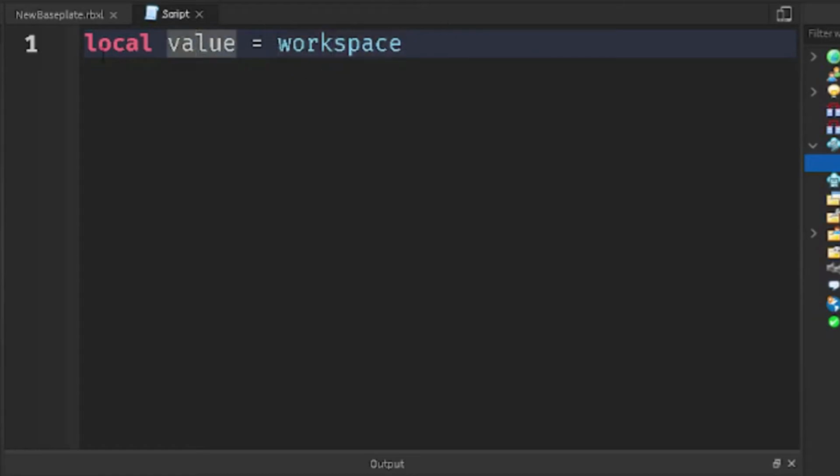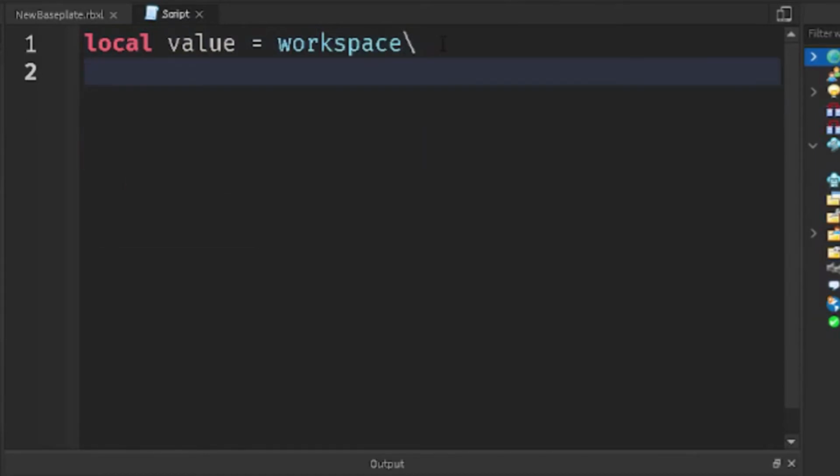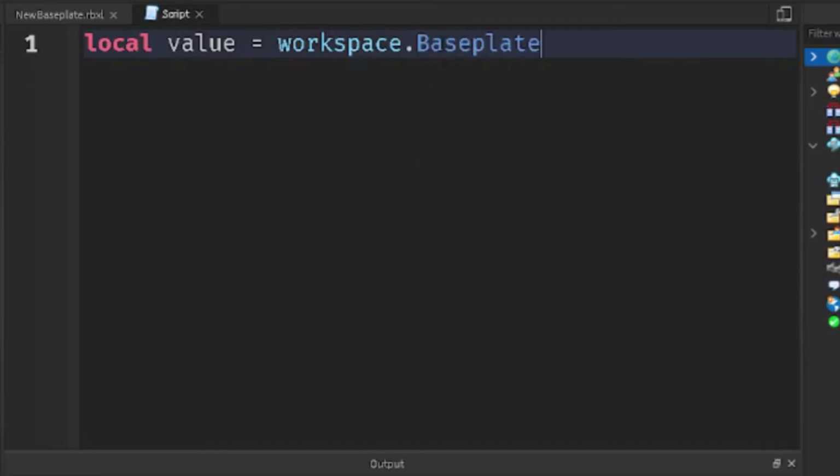You should only use local variables if it's at least one point down. If it's workspace dot baseplate, it would make more sense, because you're saving that specific spot. If it's just workspace, then this is bad, you know what I mean. You're better off just using workspace. Just go straight with workspace. But if you need baseplate, then you would do workspace dot baseplate and put that in a value, because it's at least two lines down from these guys. Okay, so yeah, I hope that makes sense.